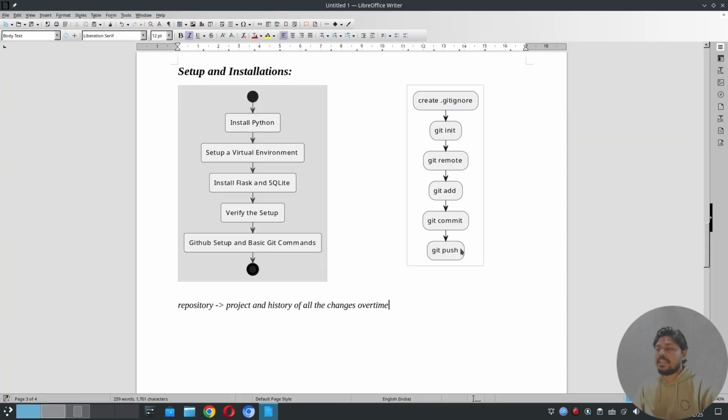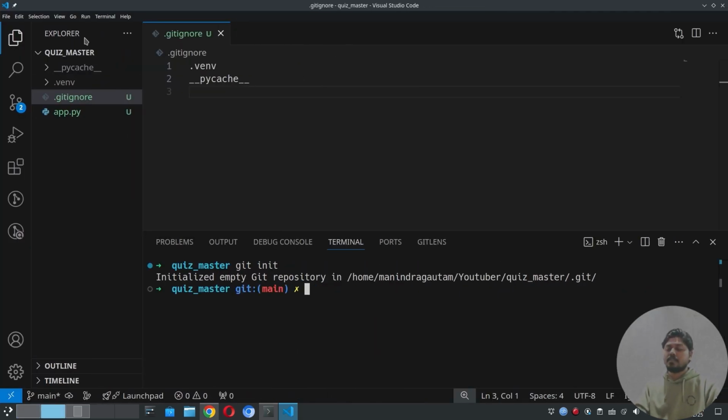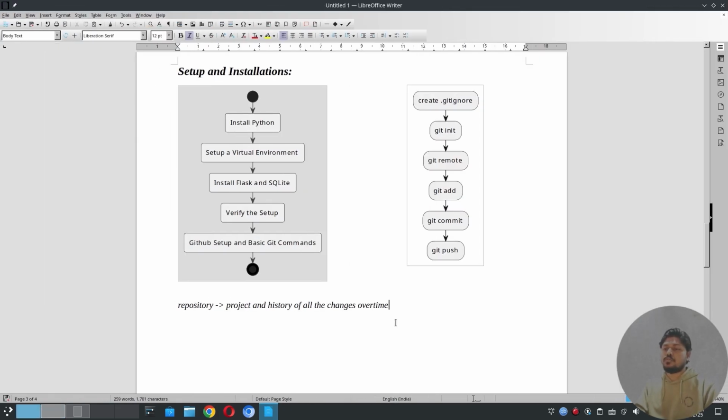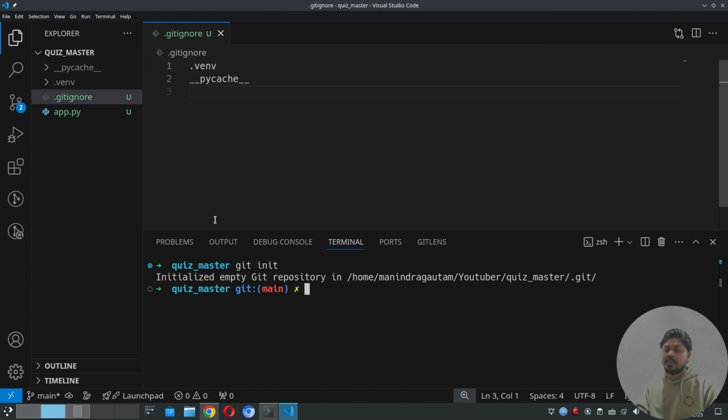See, the next is git remote. As we have created the application here, our project is completely local right now, and we have to push it to a host like GitHub, which we are going to use. So we created a repository here by initiating it, right? And then we have to create a repository at your host, like GitHub.